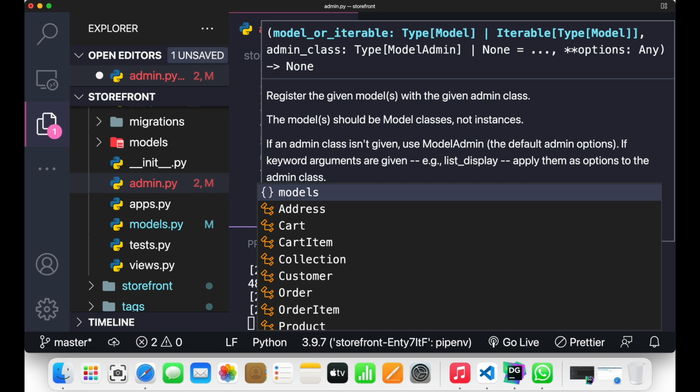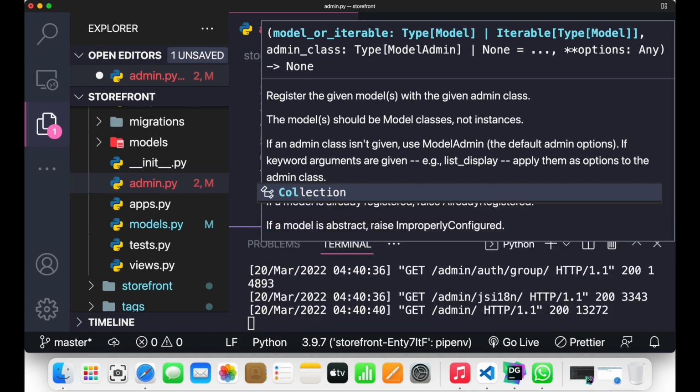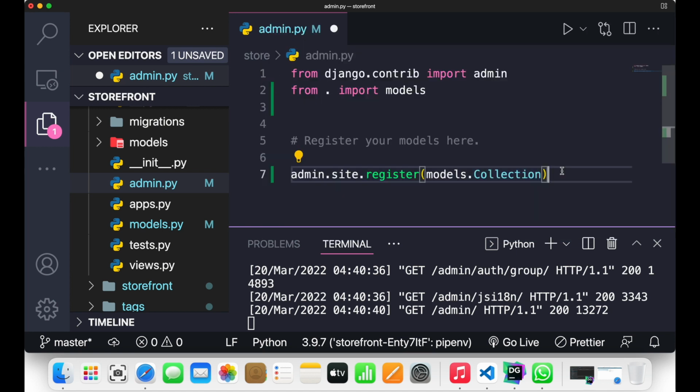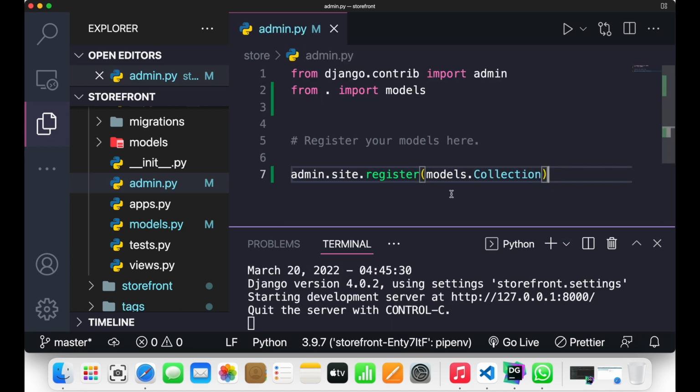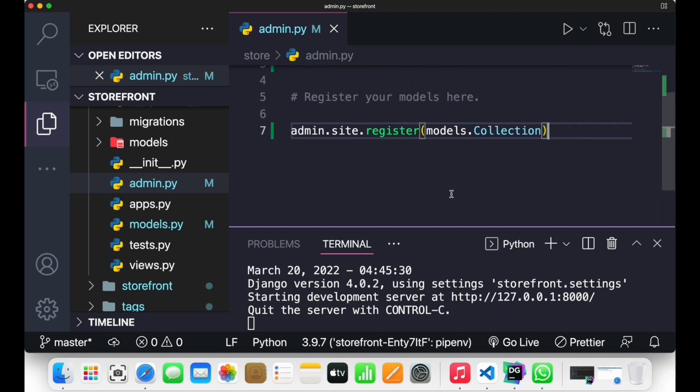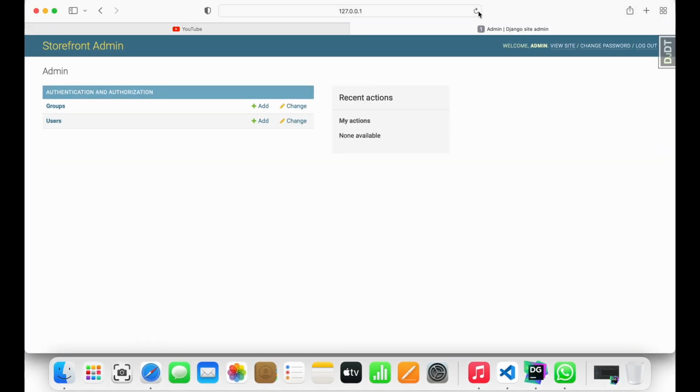So I'll write models dot collection. All right, now just save this. So this will register the collection model. If I go back to my browser and refresh it, you can see that the collection model has been registered. Okay, so this is how you register the model.